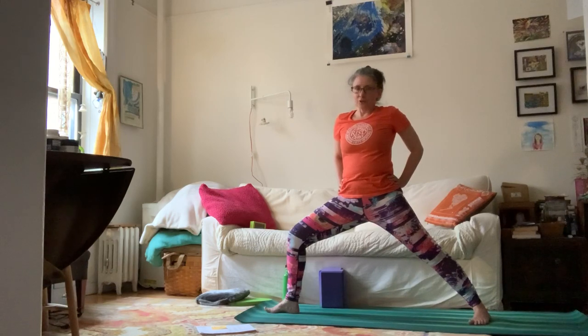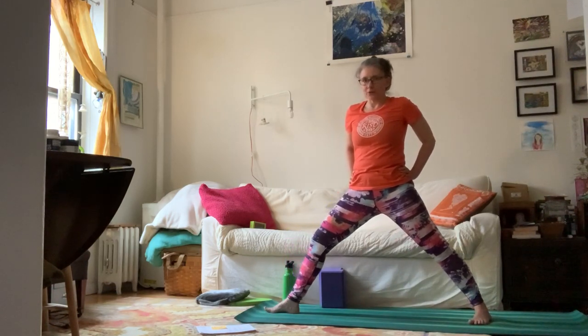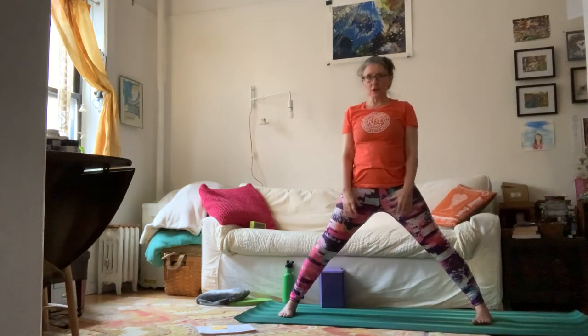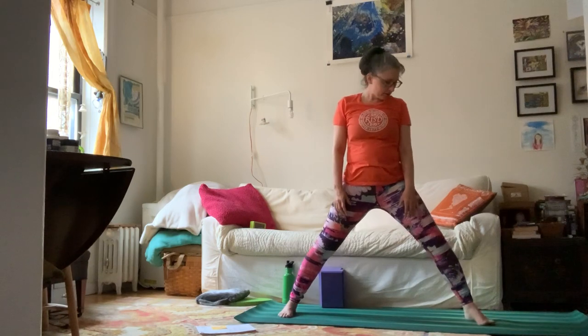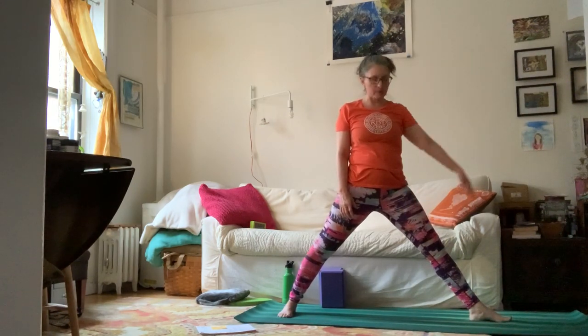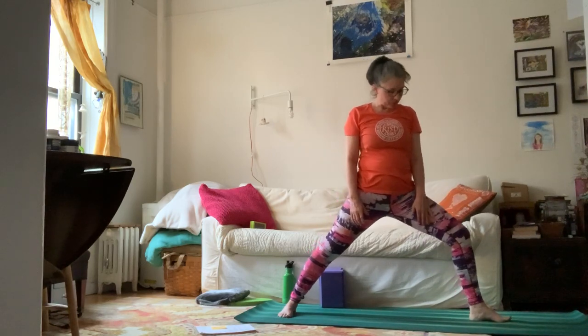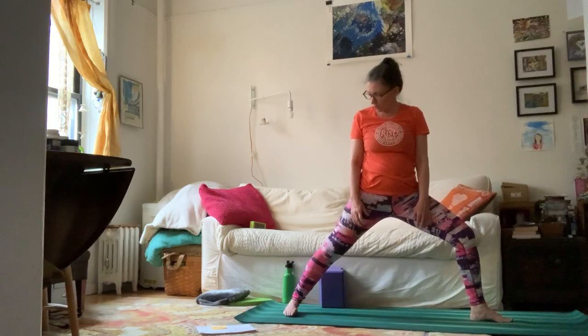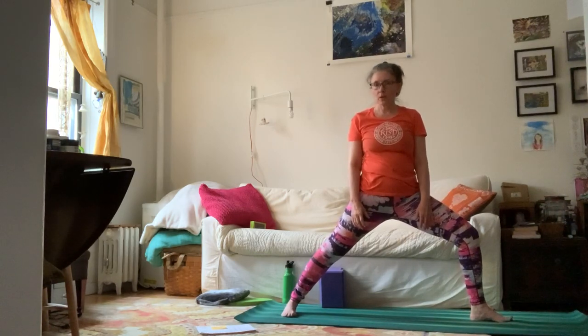Then, gonna do the other side. So push into that left foot strongly. Inhale, straighten the left leg. Parallel the feet. Relax the arms for a moment. Then, turn your right toes towards what's now the new front of the mat. Bend the right knee so it's right over the ankle. Left toes come forward about 1 inch.